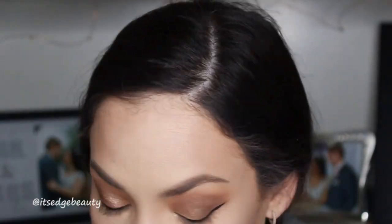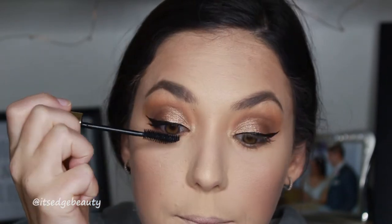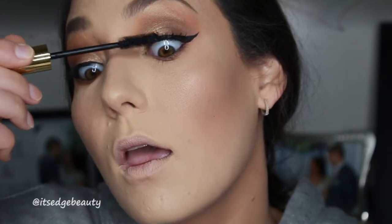Okay, a little bit more dramatic than I would have liked, but that's alright. Now for mascara, I'm going to be using the Wander Beauty Unlashed Volume and Curl Mascara - I love this stuff. However, if you're a crier, I do suggest using waterproof mascara. See that little spot on the inner corner? You just take whatever is left on that brush and blend that away. You do want to get the top of your lashes, especially if you're wearing falsies.